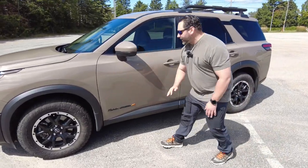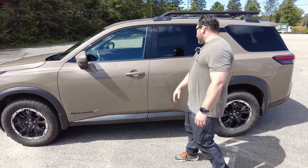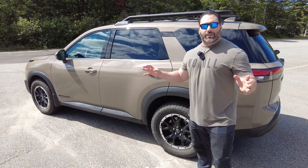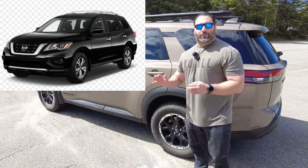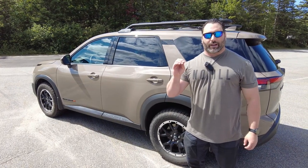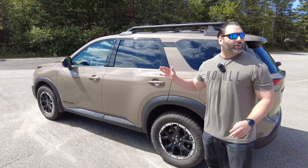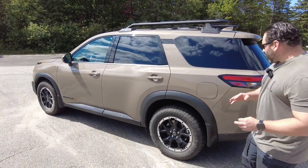Come to the side, Rock Creek badge right there. We do have keyless access entry and Pathfinder right here. The reason why I'm so excited about this truck is because for the last few years, the Pathfinder kind of turned into a minivan looking vehicle, and now they're back to its roots. Not all the way. By the way, there's also a rumor of an Xterra coming out in 2024, so I'm very excited for that. But for the Pathfinder, I find that this is more like the original Pathfinder that we all know and love. And we're gonna carry on through.